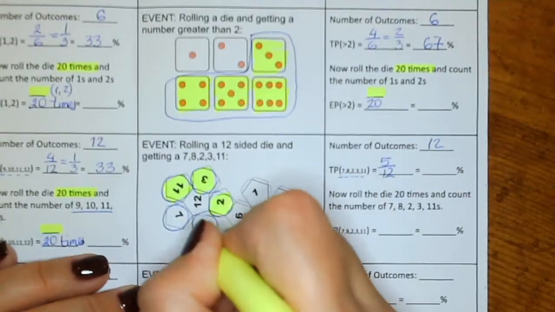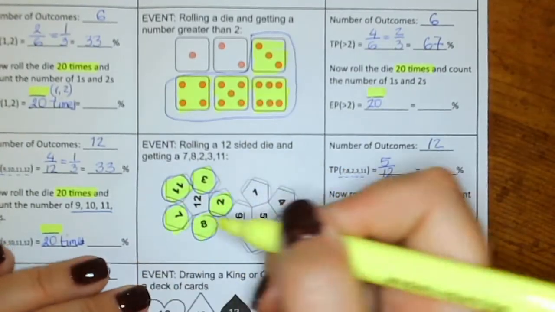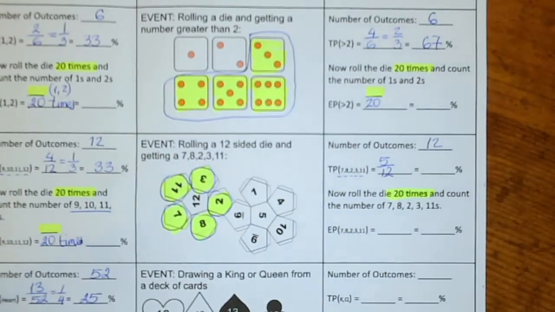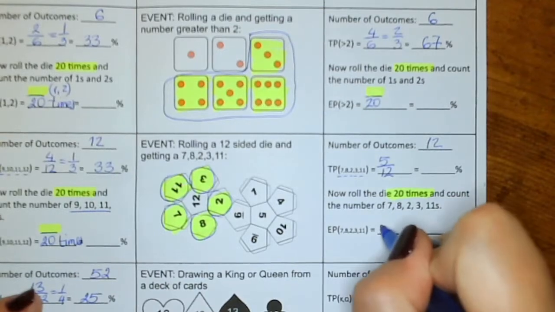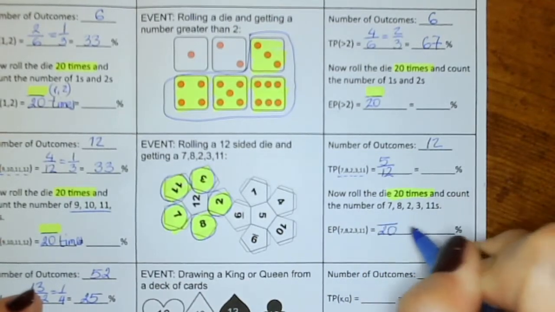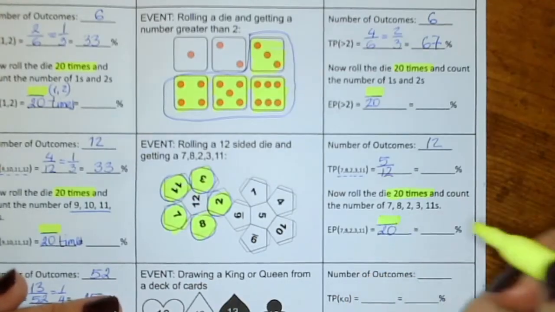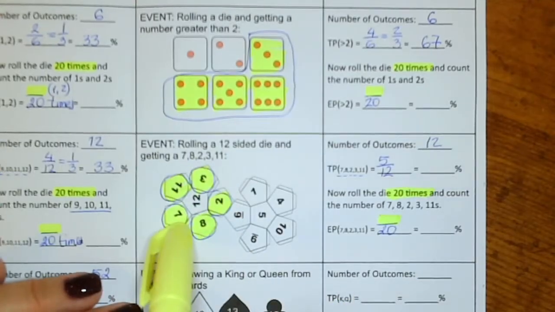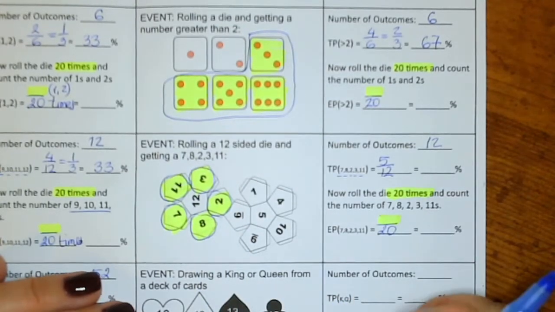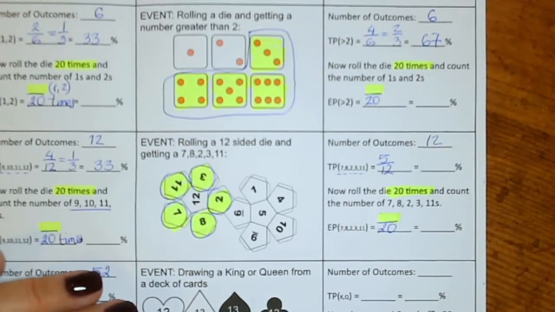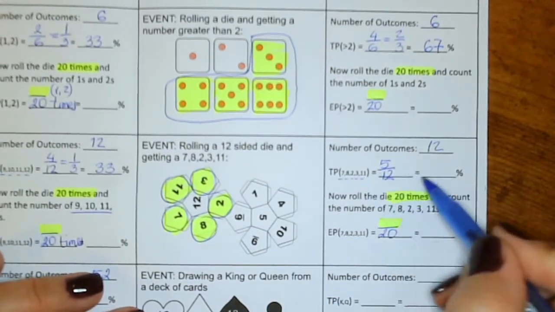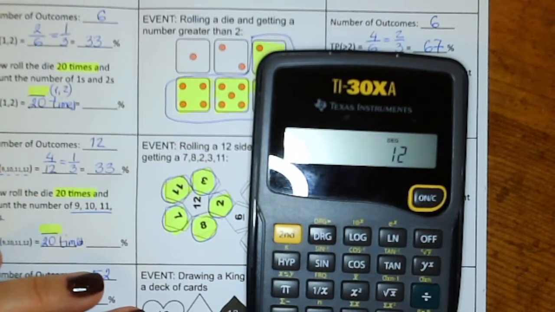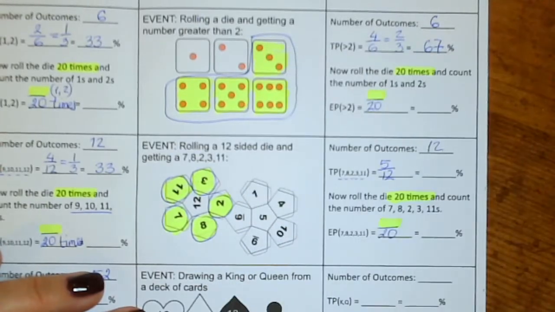So you're going to be interested in getting numbers 2, 3, 7, 8, and 11 out of 20 times of rolling a 12-sided die. Out of 20 times of the experiment, how many times do you see either a 2 or a 3 or an 8 or a 7 or an 11? Again, put tally marks as you roll, and then count, and then convert to percent. Oh, we missed here the 5/12. What was the 5/12 as a percent? 5 divided by 12 is approximately 42%, almost half.